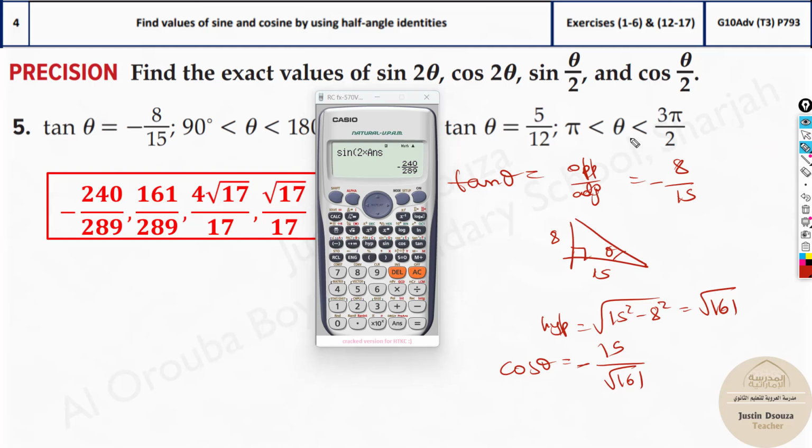Okay, whether it's positive or negative. Since this is 90, it will be 180 degrees and this will be 360 degrees. Now again, this falls in the third and fourth quadrant. Is the sign positive or negative in the third and fourth quadrant? It's minus, so therefore we have minus, whereas over here we directly got it as plus.